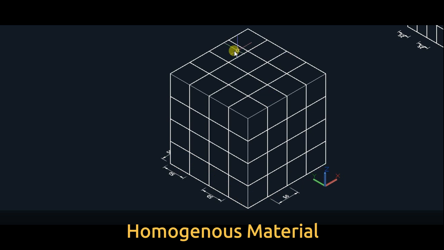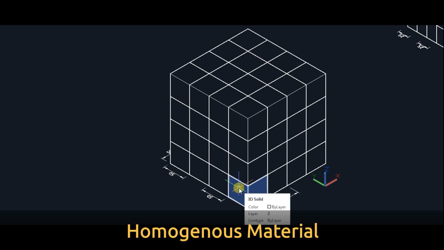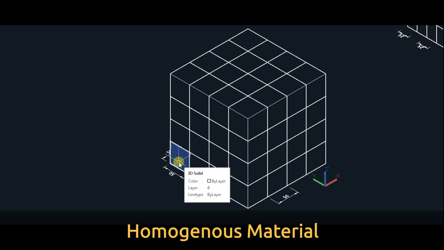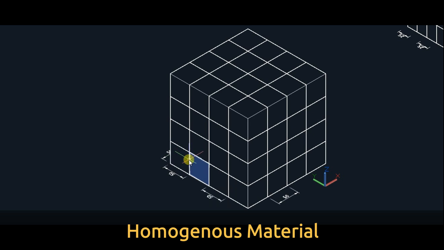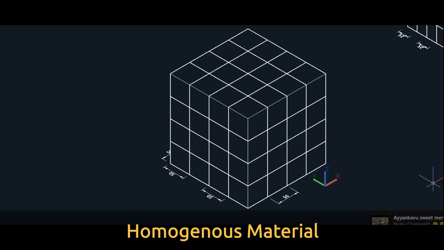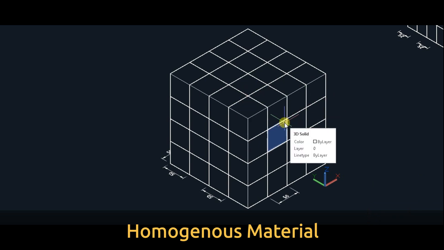What is the speciality of a homogeneous material? At any point, the property of the material will be same. In structural applications or in strength of materials applications, you can consider the property as anything like Young's modulus, Poisson's ratio, or stress or strain. Whatever you want to consider, those properties of the material at any point will be same — every point will be same. That is called as a homogeneous material.